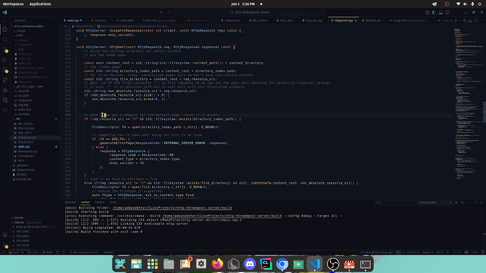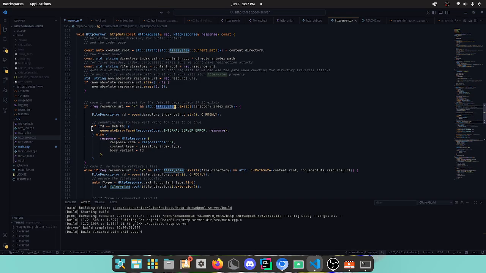There are a couple of scenarios that we have to handle for the GET request. The first type is that we get a request for the default page, which is the directory index.html, usually what you set it to. That's just represented by a GET slash, pretty simple stuff. So we check if it exists using standard file system, and then we create our file descriptor, fd, opening this specific file.